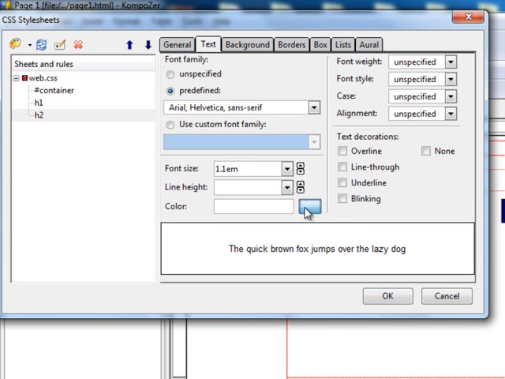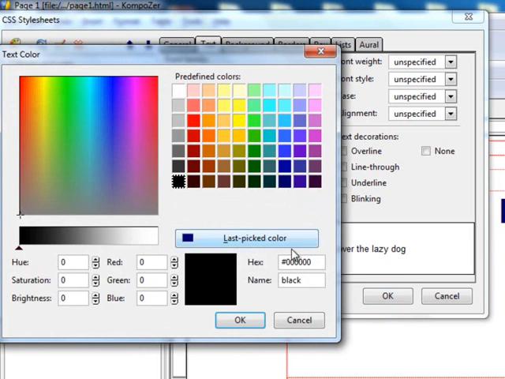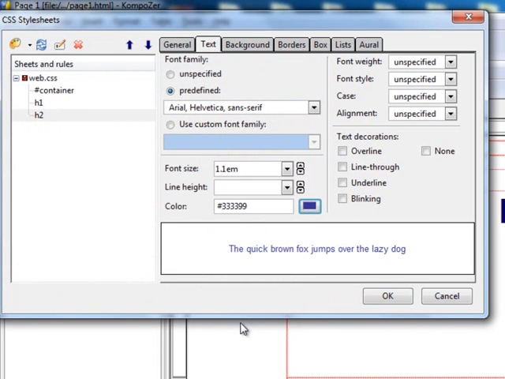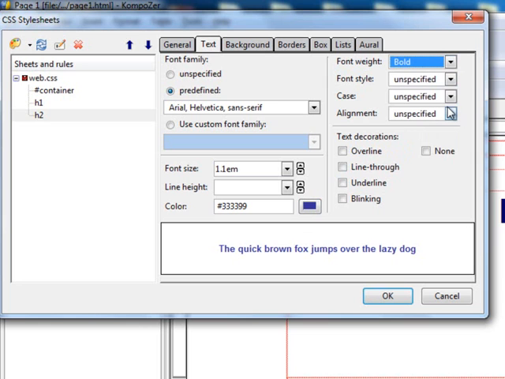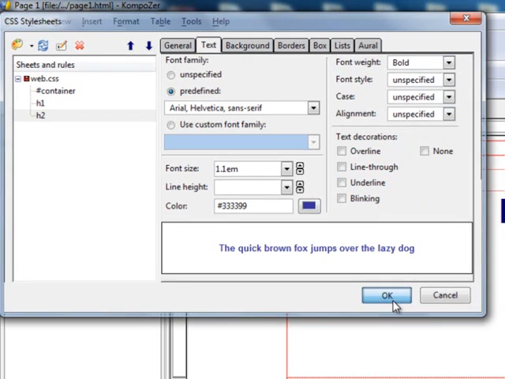I'm going to put the colour in, and again, if I want to know what colour it is, I can go here, but if I did know the hexadecimal, I'd actually put it in here. For argument's sake, if I actually highlighted that, I put in a hexadecimal code of 333399 and said OK. You see it's very close to that blue. I do want it to be bolded, so I'm going to ask for bold. And I don't want to do any alignment, because I want to just leave it where it is. And I'm going to say OK to that.